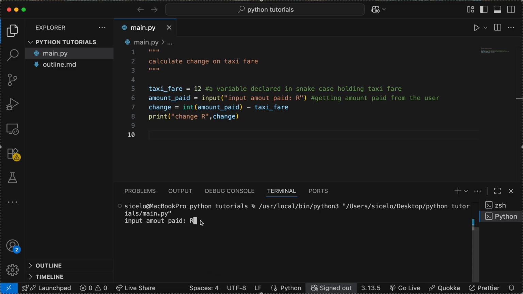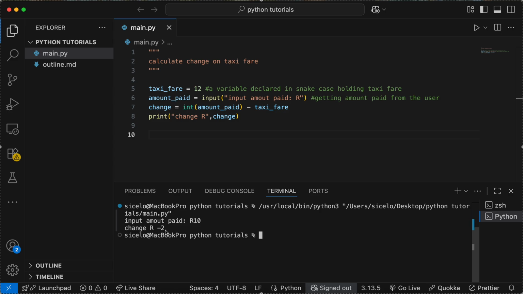So let's say the person pays 10 rand instead of an amount that is greater than 12 rand. Then it says the change is -2. Mathematically, it makes sense. But logically, in real life, it doesn't make sense to have a change of -2 rand. Here it was supposed to say your amount is short, like we must pay 2 rand more to qualify to take the taxify, not calculate the change even if the money is less than the required amount for taxify. So to solve that, there are Python control structures, or Python if-else statements.